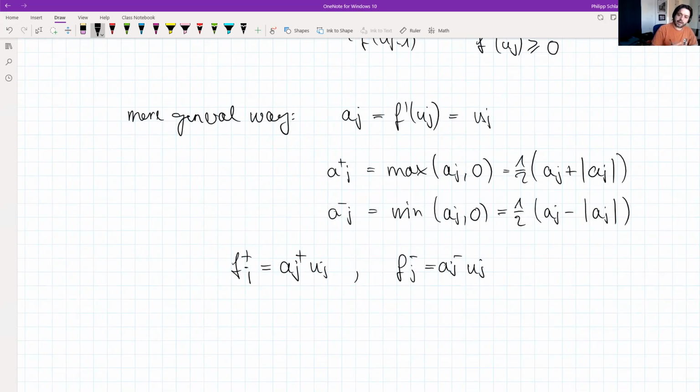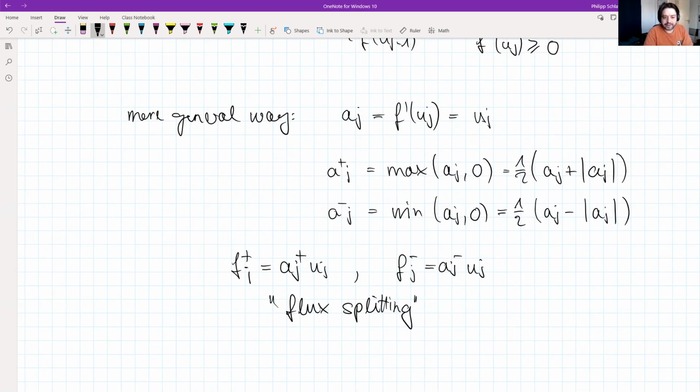So I have a flux that goes into the positive direction if there is a positive flux, or is 0 if there is no flux in the positive direction. And I have one that goes into the negative direction. And this technique is called flux splitting, because it splits my flux into something that goes positive, F plus, and something that goes negative, F minus.